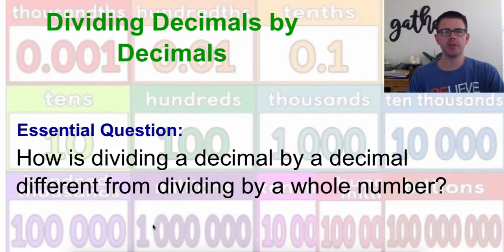Welcome to our last video in our decimals unit. This one is on dividing decimals by decimals. So last lesson you learned about how to divide when the divisor, the number on the outside, was a whole number. This one is all about what if that number on the outside is a decimal. So get your title, get your essential question down, and then head on over to the next part and we'll get started with the lesson.